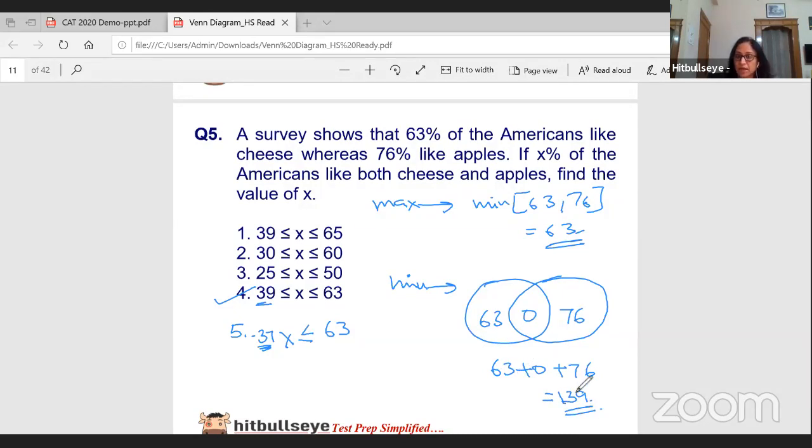So it is exceeding 100 by how much? It is exceeding 100 by 39. So the error is 39 getting exceeded. So your answer will be 39 here. Why? You can see for yourself. With 39, that error will go off. Because if I have a 39 here, I will have 76 minus 39 here and 63 minus 39 here. When you add all of them, obviously you're getting 100. So the error is removed. All right. Everybody clear?